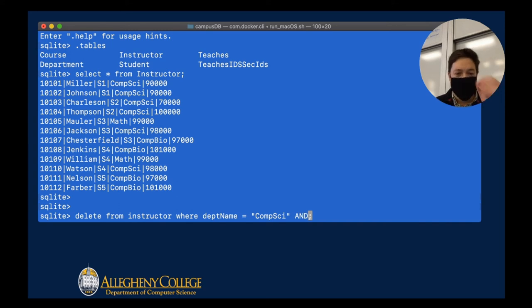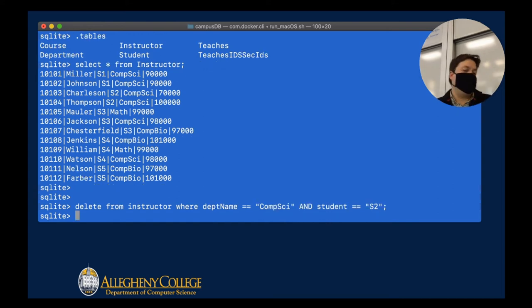So I write in an AND, and then I add another constraint. Now two things have to be true in order for me to remove information. Let's say that student S2 has gone away. So I want to remove all people in this record who have ever worked with S2. That's really going after these two people here, Charleston and Thompson. So what I will do now is say, for instance, student is equal. In fact, I might want to put two equal signs there, just because that's the way it goes. Student is going to be equal to, and I'll put this in quotes, S2.